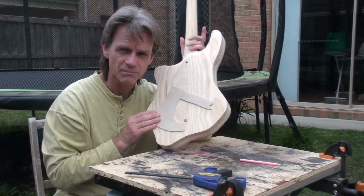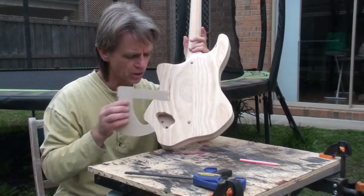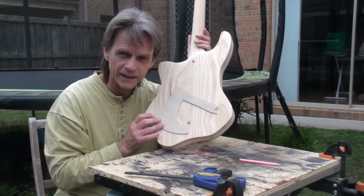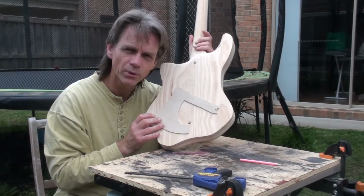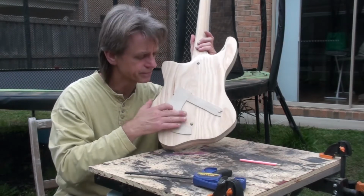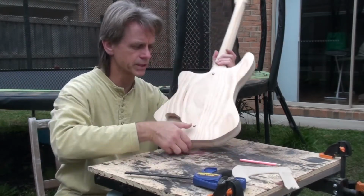Rather than just having some shape to cover up the hole, I just thought it'd be interesting to have an actual design that covers up the hole. I haven't seen anyone do it before, but then maybe I haven't been looking in the right places. Anyway, so we're gonna do that now and see how it goes.